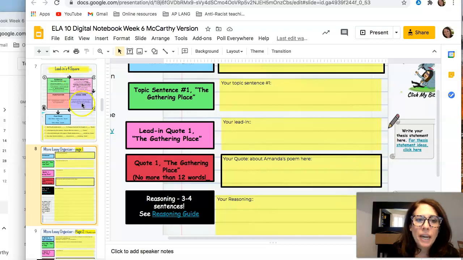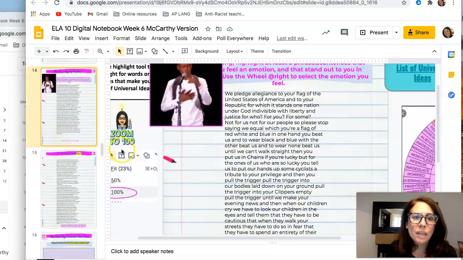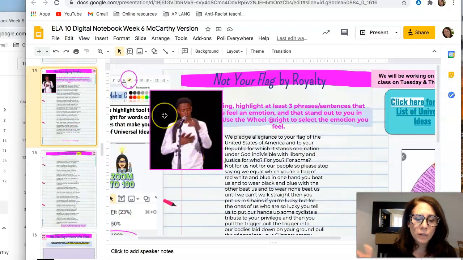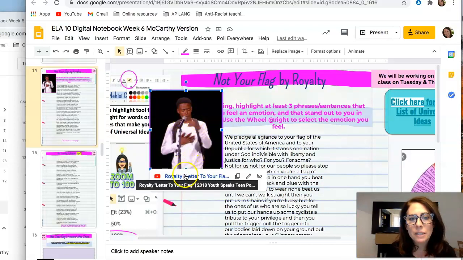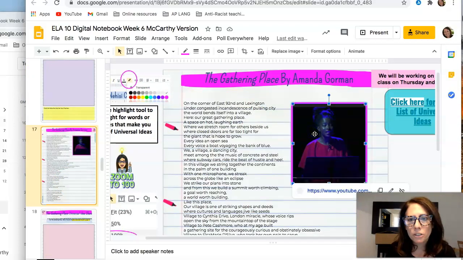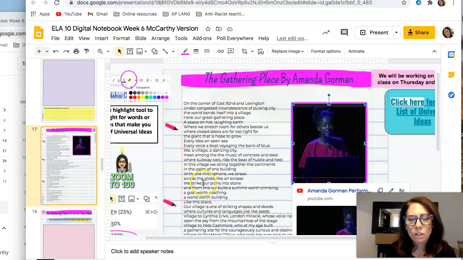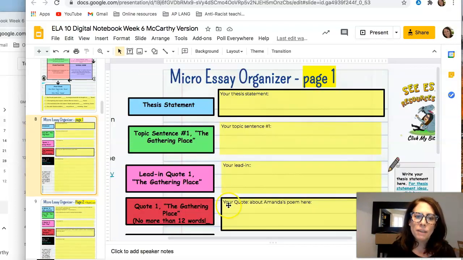Where do you find the poems? Everything is in this week 6 notebook that you need. Absolutely everything. They're at the back end of the notebook. If you are new or if you were absent and you didn't listen to the poems, I think it's a great idea to always listen to it. And his is linked here on this picture. And it's 2 pages long. And hers is linked on page 17. On her picture is the YouTube. And this is 1 page. Okay, so take a moment, pause me, and make sure that you have your thesis and 2 pieces of evidence.